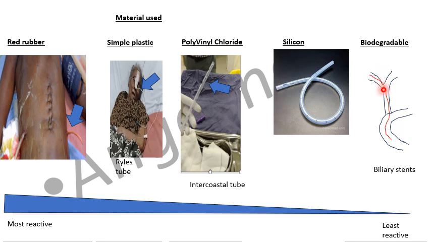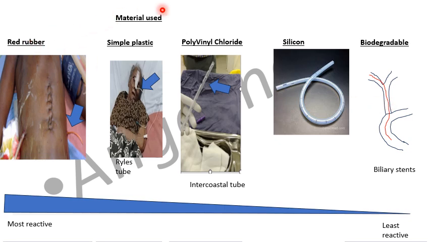Now suppose you want to put an internal drain. This is your biliary tree and this is your duodenum. For some reason you wanted to stent this area. There is a stricture there or an injury, whatever. You want to put a stent right from the right hepatic duct and take it into the duodenum. In that case, this tube has to be removed. You have to do an endoscopy, picture the duodenum, come out and then remove this after its work is over. But if you put a biodegradable one, it will degrade and get absorbed the moment its work is over.